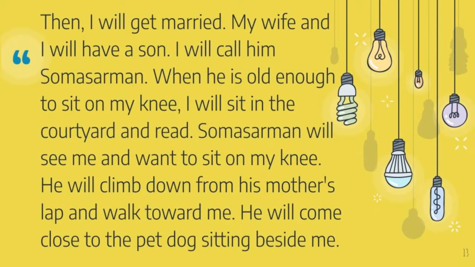Then I will get married. My wife and I will have a son. I will call him Soma Sarman. When he is old enough to sit on my knee, I will sit in the courtyard and read. Soma Sharman will see me and want to sit on my knee. He will climb down from his mother's lap and walk toward me. He will come close to the pet dog sitting beside me.